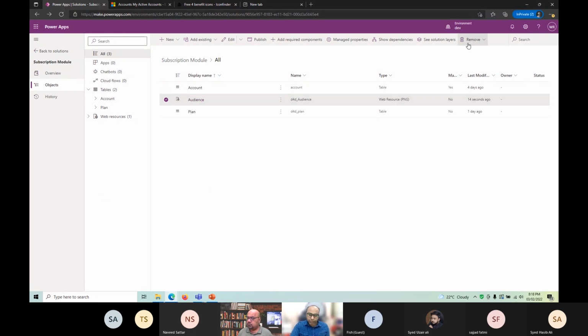Before we move ahead and explore others, any file uploading in the web resource is the same way I have shown you. But I have kept it in today's session because I wanted to cover some business rules and JavaScripts that are only possible using web resources. So we'll take that example in a minute.